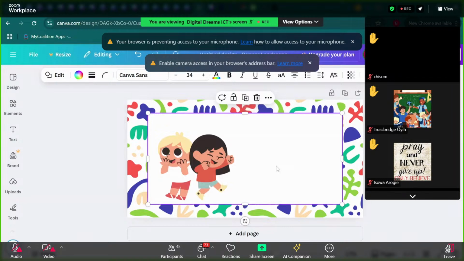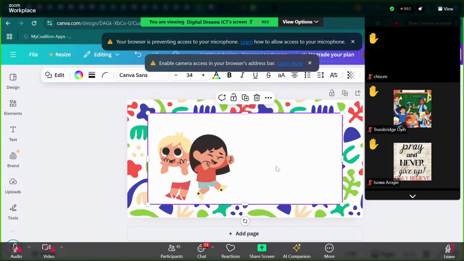So now we have typed our font. I click on the font right here. You see my font has changed, and now it became smaller. So I want to increase it. I come to the plus sign here and increase it from here. So now I have my event info right here.